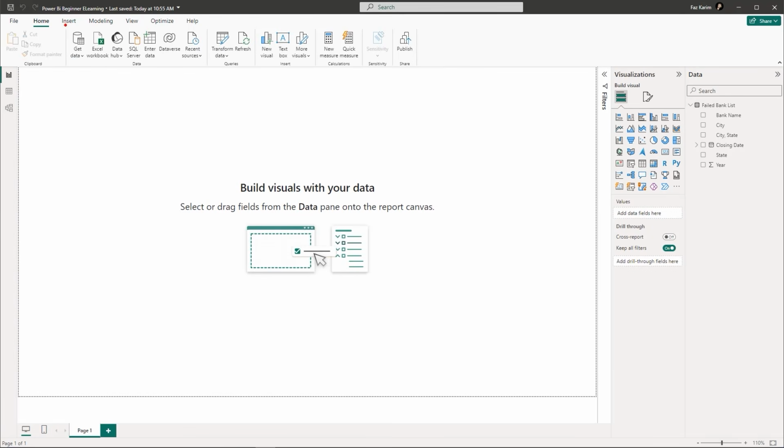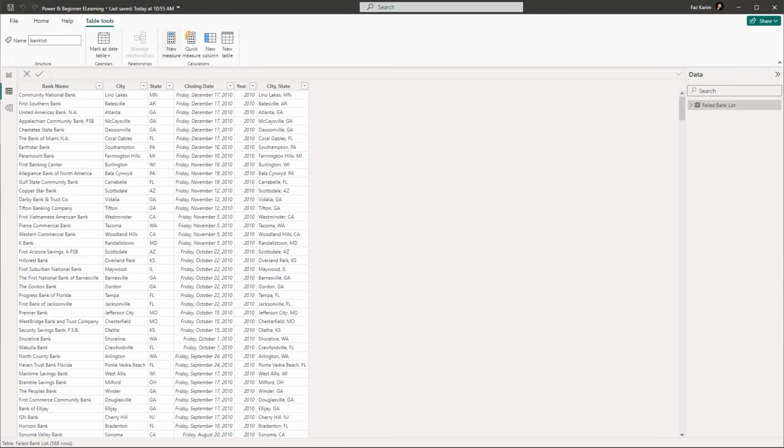Earlier we used Get Data to import data. Next, I'm going to go over to my table view, and create a new table for my calendar. That way I'll have dates spanning across the full data model range.